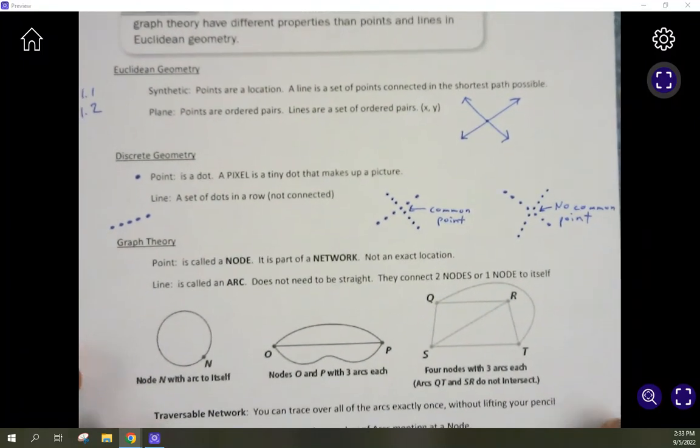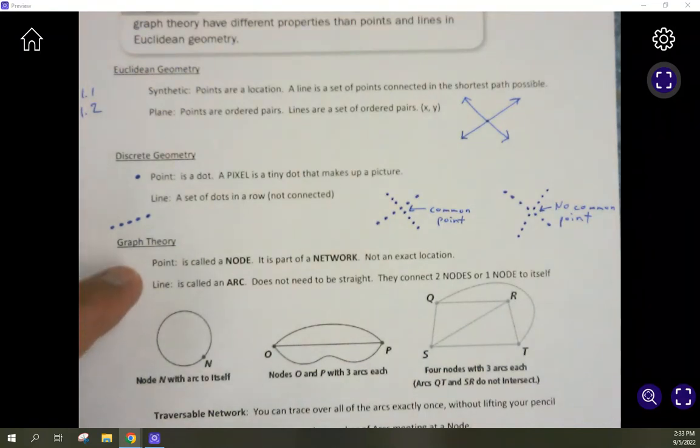And that's basically all we're going to touch on in discrete geometry. Depending on where you go with your studies, there are some places where discrete geometry will be a very big part of the curriculum. But here we're just touching on it, and we're going to spend most of our time today on graph theory. So in graph theory, first of all, there's a couple of vocabulary words that we're going to use a lot that we're not used to using all the time, and so we want to focus on those. You can see those here are in bold and capitalized. And so we're going to focus on those first, and then we're going to talk about these as networks being traversable or not traversable, and how can we identify those.